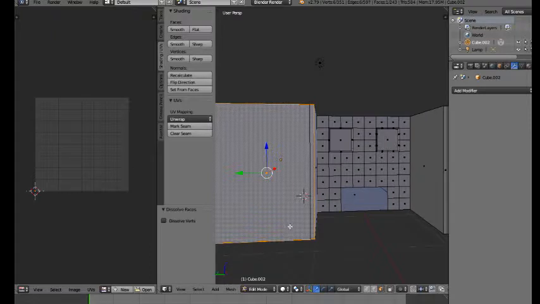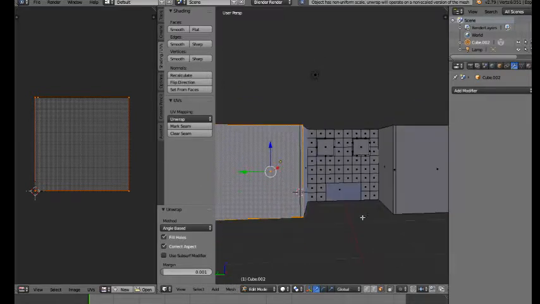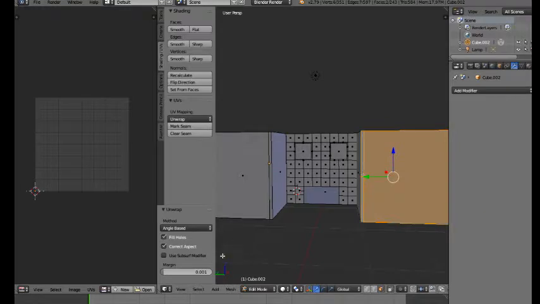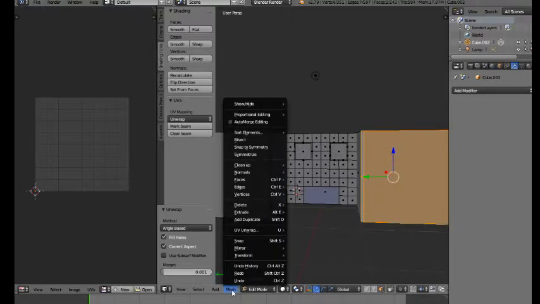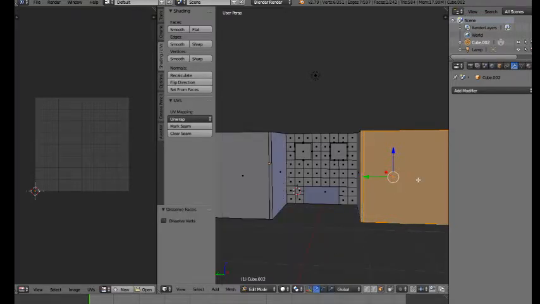It worked. Yay. Okay. So unwrap. And then we're going to go over here and we're going to do the same thing. Mesh. Delete. Dissolve faces.